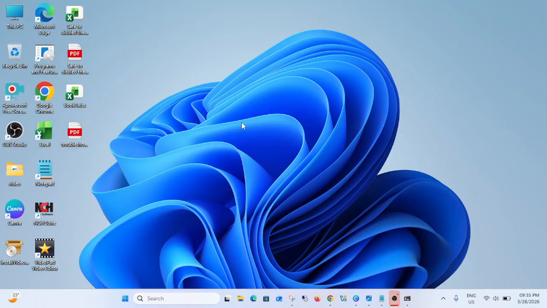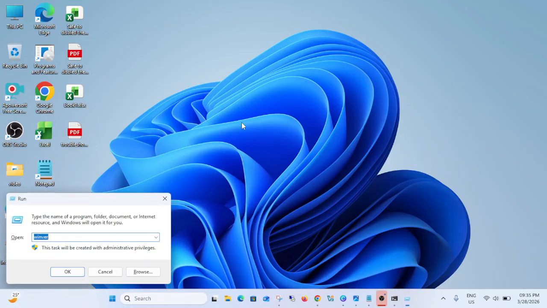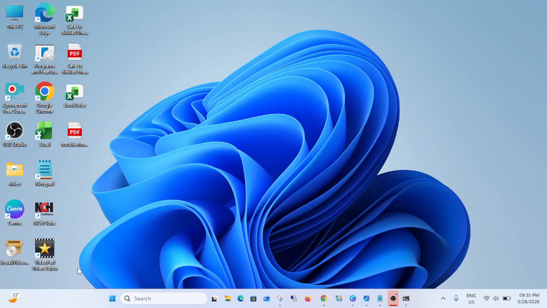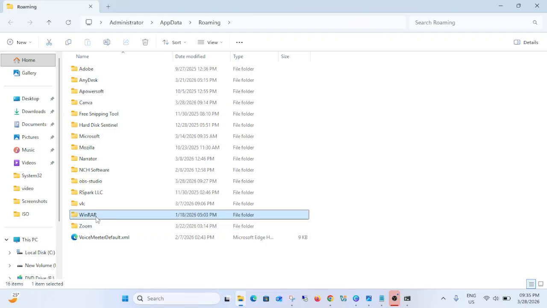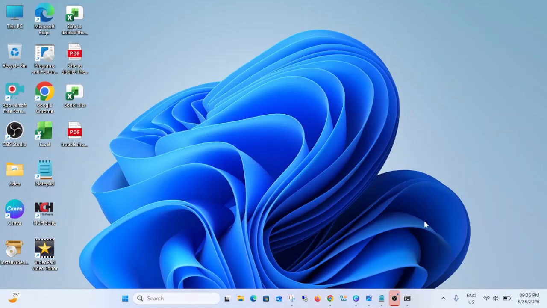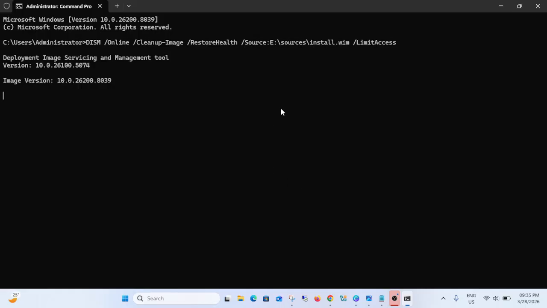If the issue still persists, I recommend you reinstall that app again. Press Windows plus R and type %appdata% and simply hit OK, and delete the app's folder from here as well, if it is present here. Sometimes an older exe can cause the issue. After uninstalling, once all the roaming data is deleted from here, reinstall that app, and hopefully your issue will be fixed after that.